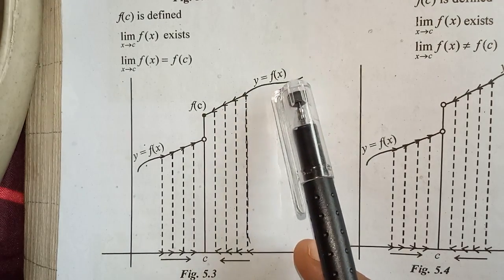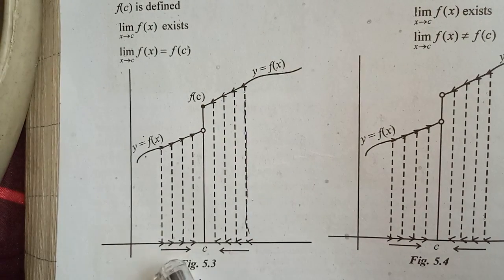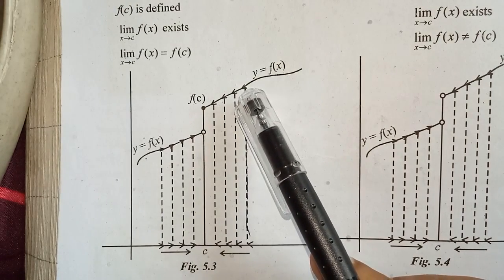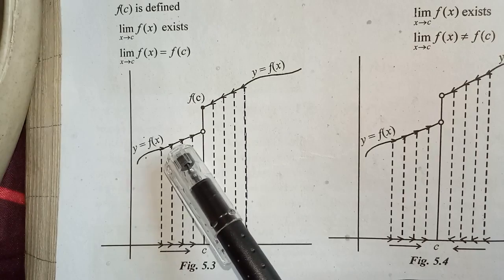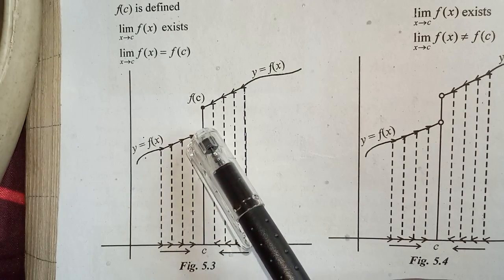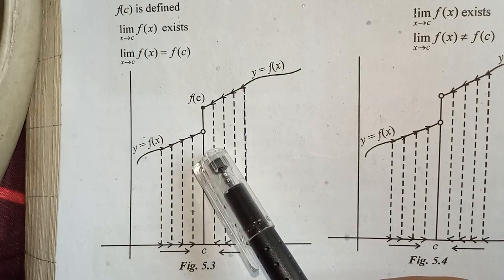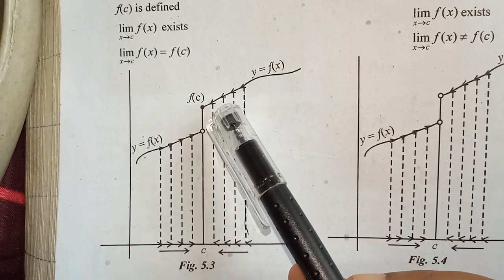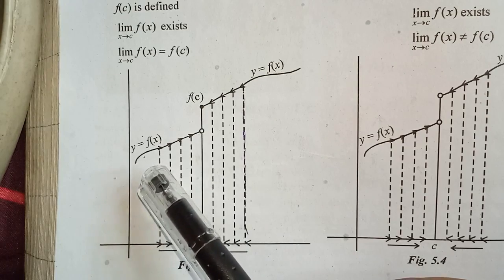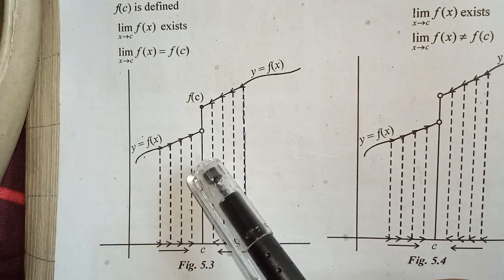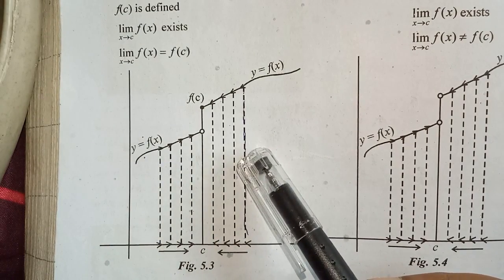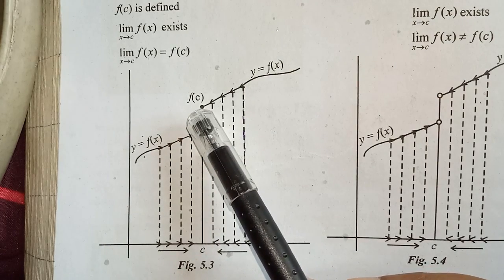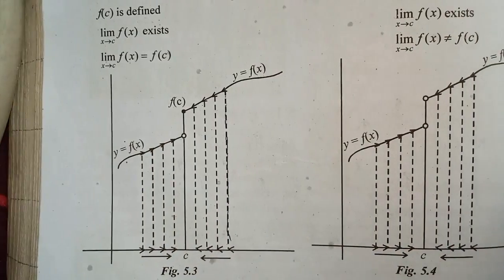So here also you can see that when I fix a point C, and it is being approached from my left side and from my right side, children, you can see that it is trying to reach two different values. Here it is reaching one value which is not included in the curve, and here you can see another value. But that is different from the one being approached from the left side. So if the left side limit and right side limit are the same, and they are the same as the value of the function at that point, then only your function will be continuous.